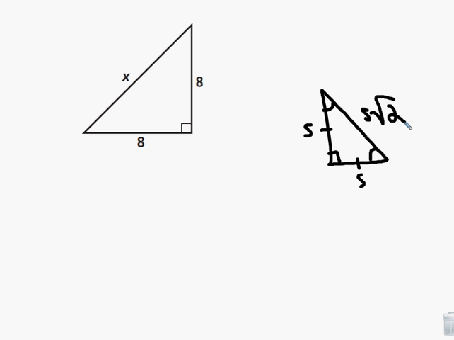If you know that short side, you just multiply it by the square root of 2, and that's the length of the hypotenuse. Here, S equals 8. That's our S. This is S square root of 2. So if X equals S square root of 2, then X equals 8 square root of 2. And that's it. Nice and easy.